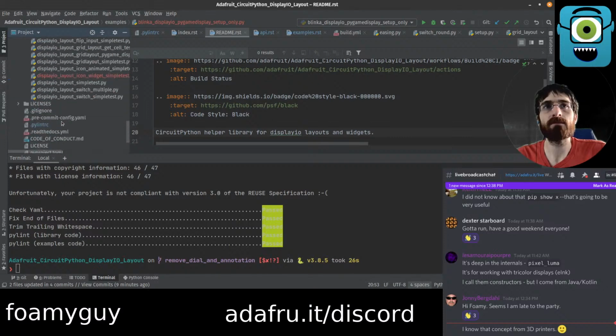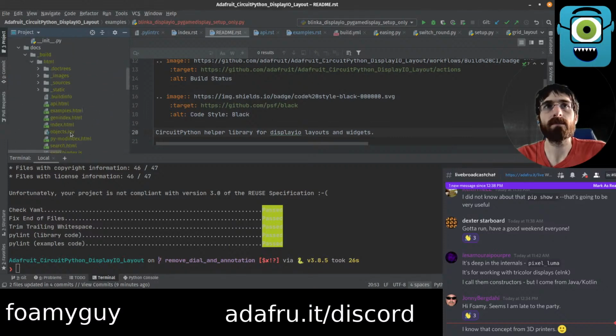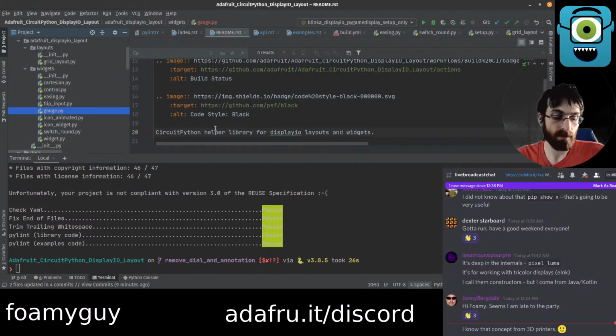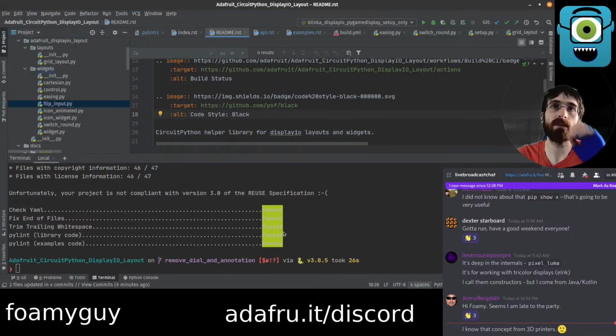Honestly, I could delete it out of here. Gauge. That's the circular gauge that we were working on a little bit before. Well, not really. We didn't work on it, but I showed it using that new boundary fill. That's going to end up in a new repo as well over in CircuitPython org.